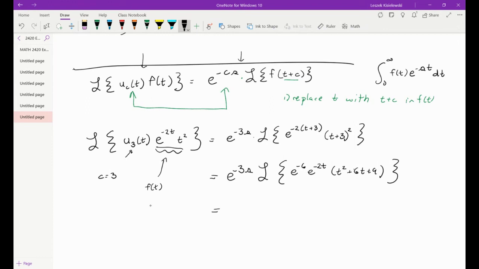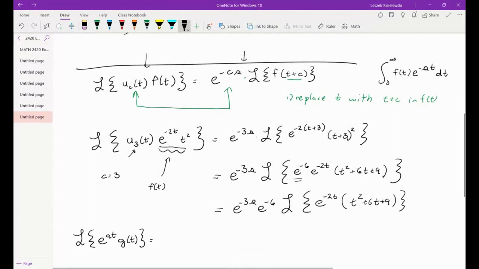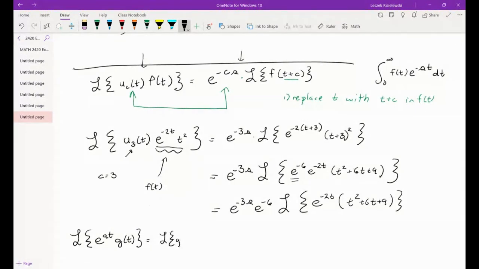Right. So now we know that Laplace transforms are linear. I mean, they're an integral, and integration is linear, so we can just factor out the constants. And we're just now left with taking the Laplace transform of an exponential function times a polynomial. And I guess you would use your table to then recall the formula, right? What's the Laplace transform of e to the at times a function of t?